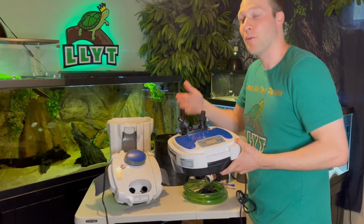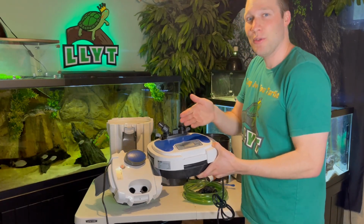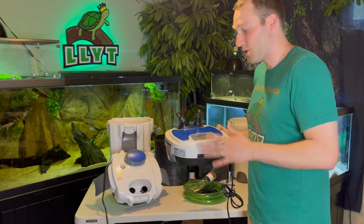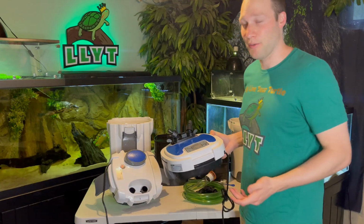What it also does is it has a timer that's built into it so that it tracks 2,000 hours, and then it tells you to replace your UV bulb. And then it also allows you to time how often you want your UV light to be on. So that's a really cool thing about the LCD screen. And like I said, none of that exists on the 704 or 304B.